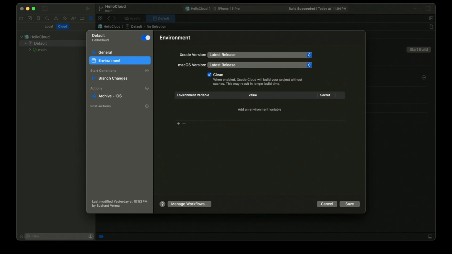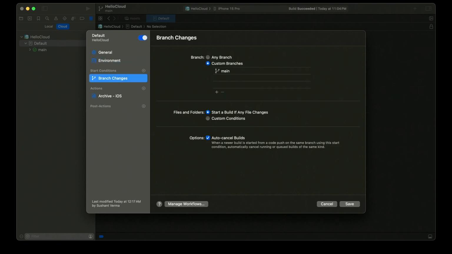And then within the environment, you can set up a whole bunch of stuff like Xcode version, macOS version. Like I said earlier, it can be the latest or a beta. So if you want to try a beta version of your app, it's really nice for that. You don't have to install it locally. And obviously this is where you set up your environment variables, and if you set up the general permissions, you can prevent others on your team from editing those.